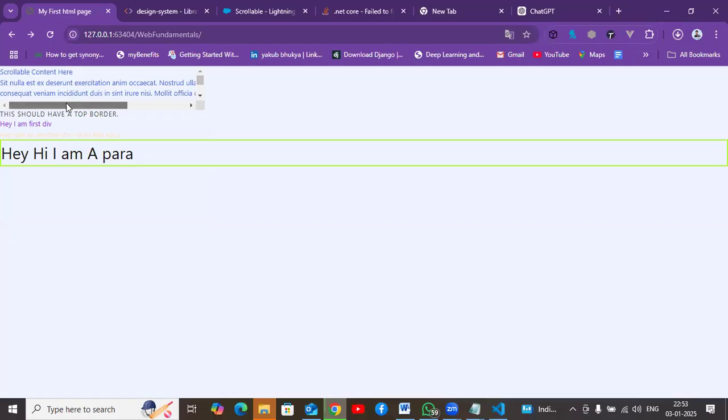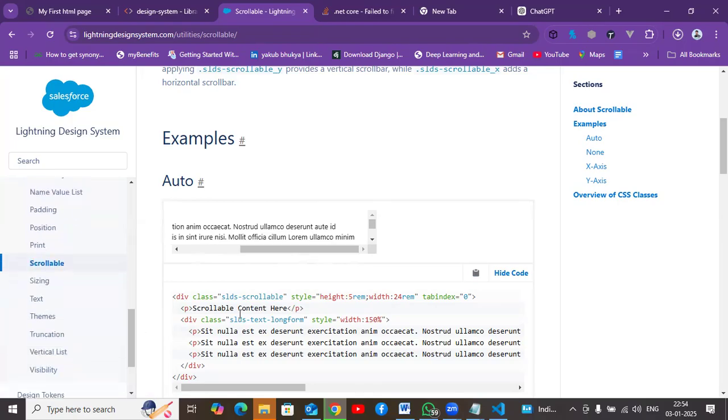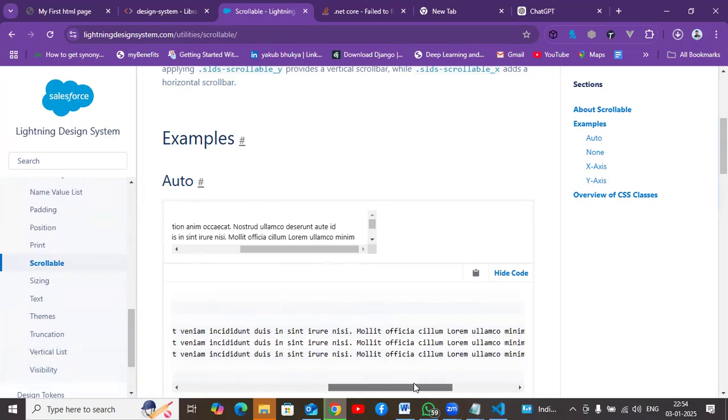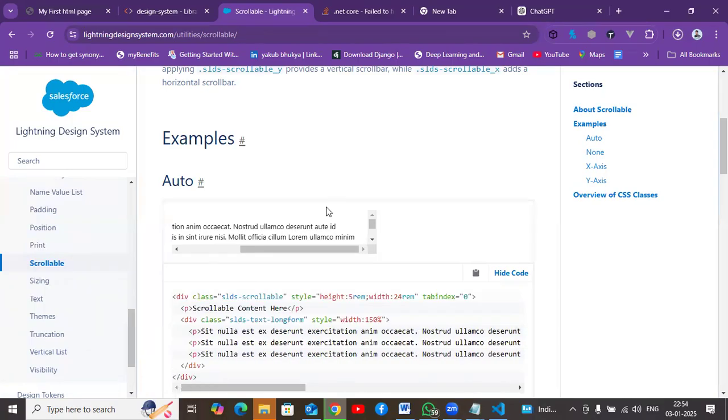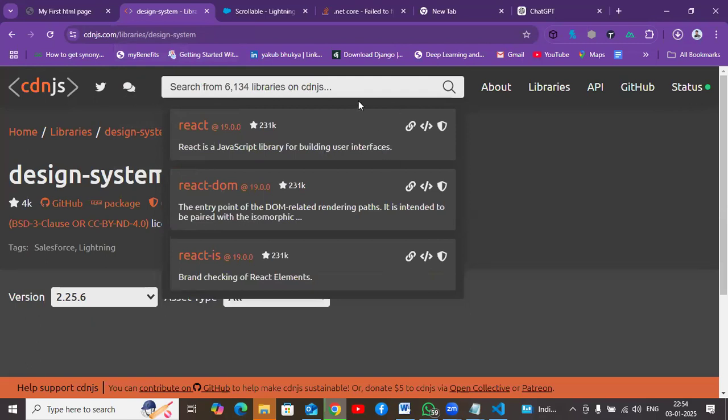Okay, you can see whatever the things available there, because of that it is giving horizontal and vertical scroll bar. Like that, we can apply different styling from SLDS. This will be used day-to-day in LWC. Don't worry about this. If you want to explore this one, you can navigate to this one and you can see. If you are not comfortable as of now, we'll see it in upcoming sessions. In everyday work, we'll use that one while learning LWC from scratch. Okay, so this is about the thing.